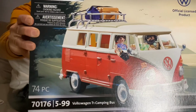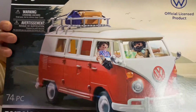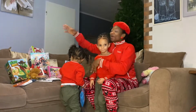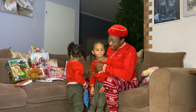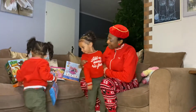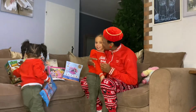And our camera shy daddy had this beautiful Lego. He loves to build them. Hey guys, these are all our Santa Claus presents. We are so, so, so happy. There are a lot. Harmony, are you happy? Yeah. You have a lot of stuff from Santa Claus. Huh? Not just one, not two, not three, a lot.